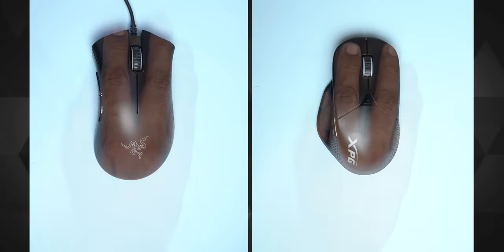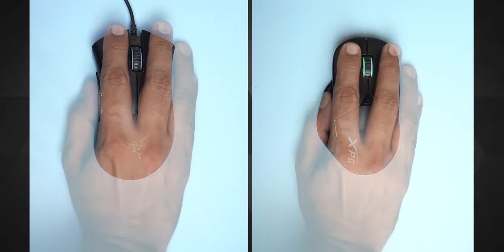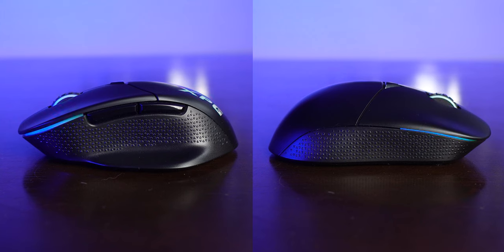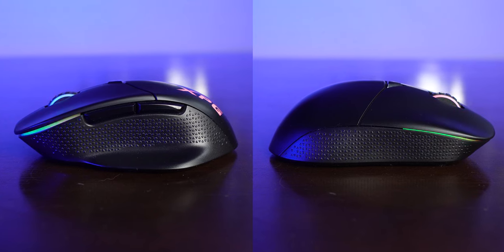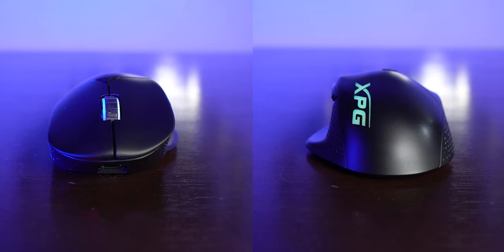For instance, now I can really feel the difference between this versus the Razer DeathAdder Essential, as in how much more comfortable my hand rests on this shape of the XPG Alpha. There is so much asymmetry in the form of this mouse for the right hand that it makes it quite easy to understand and accept why it can't have an ambidextrous design.